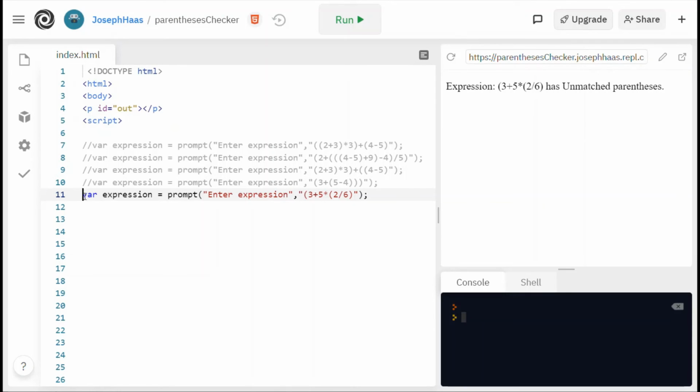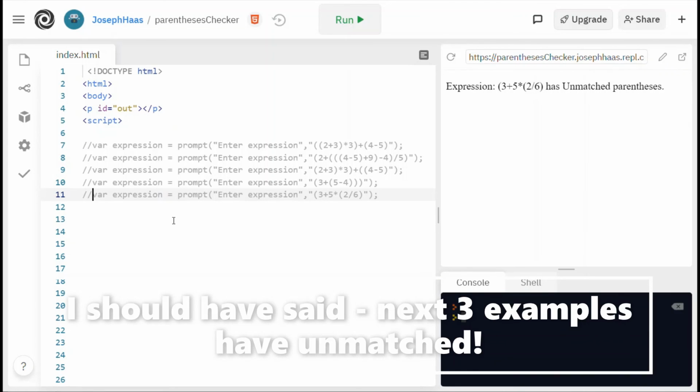So you're going to obviously need a for loop to go through your expression and somehow keep track of every time you encounter an open parentheses, maybe change a variable, and every time you hit a closed parenthesis, change a variable. In the end, you have to have the same total number of open and closed, but it's a little bit more complicated than that because you can't have any extra closed parentheses before an open parentheses. You know how to deal with mathematical expressions, and I'm going to give you this code with these examples. So the first 2 should be matched, and the next 2 should run as unmatched parentheses.